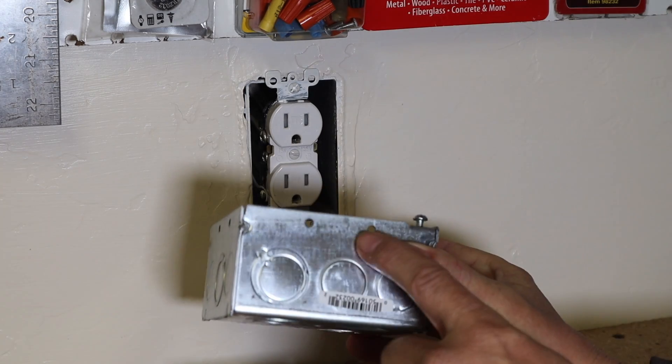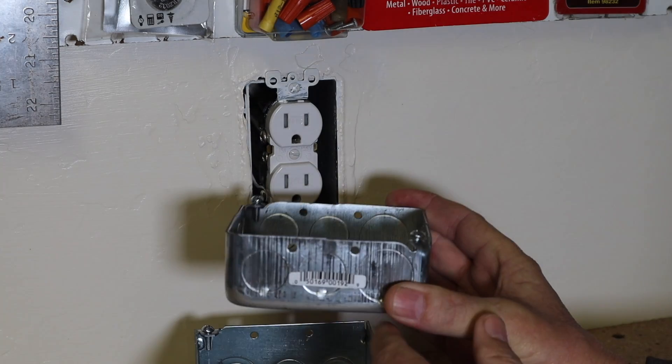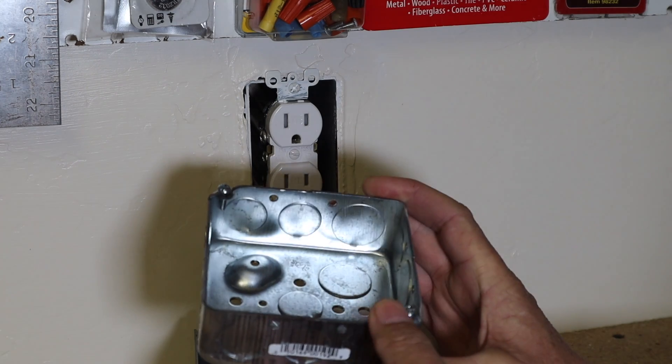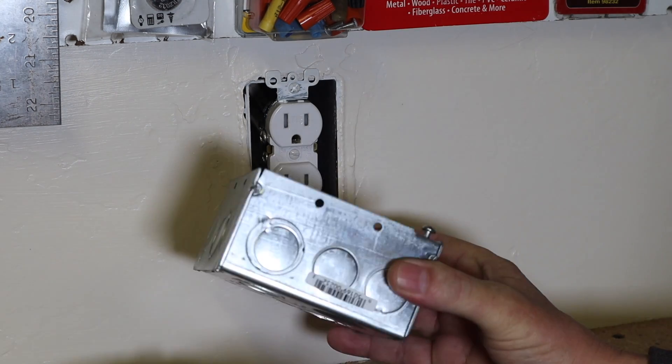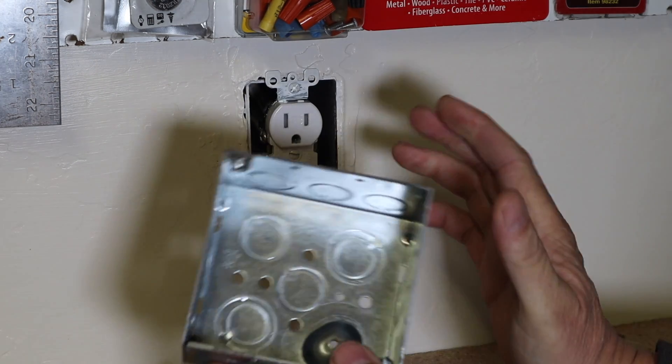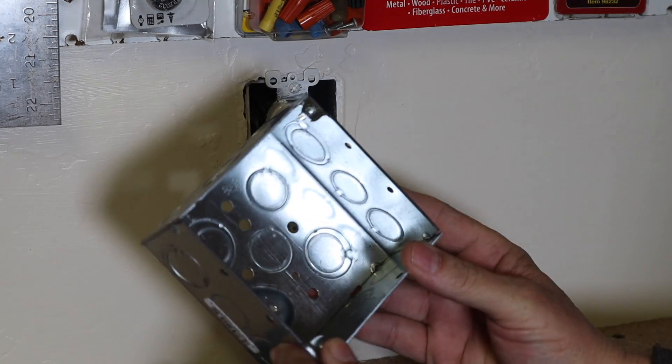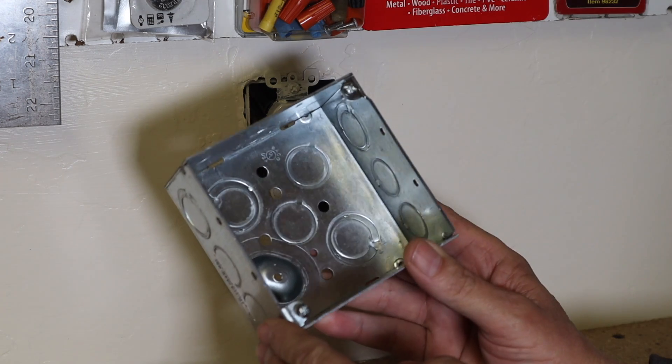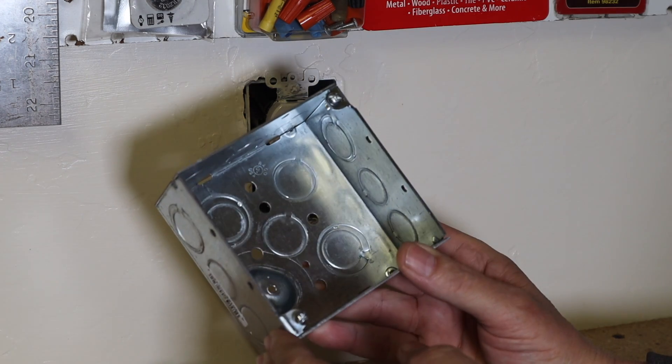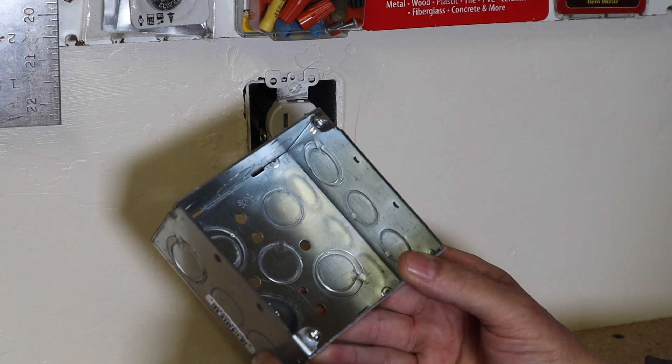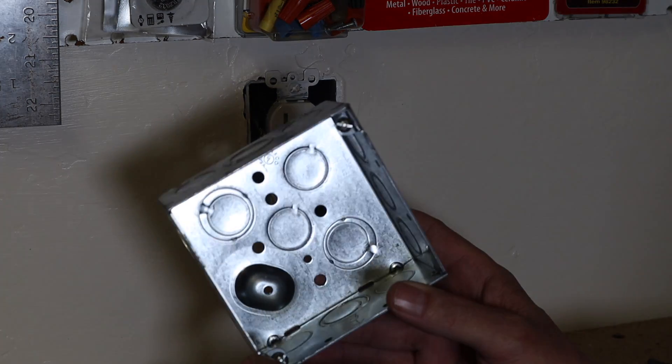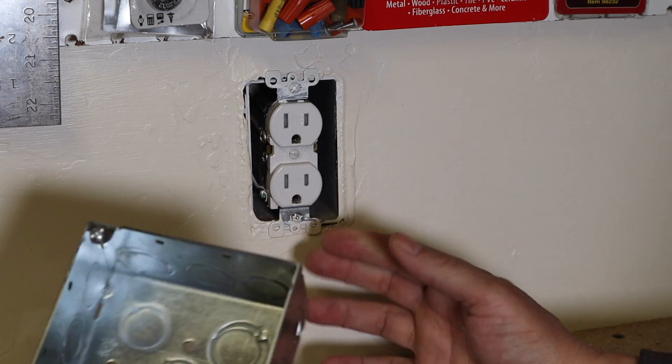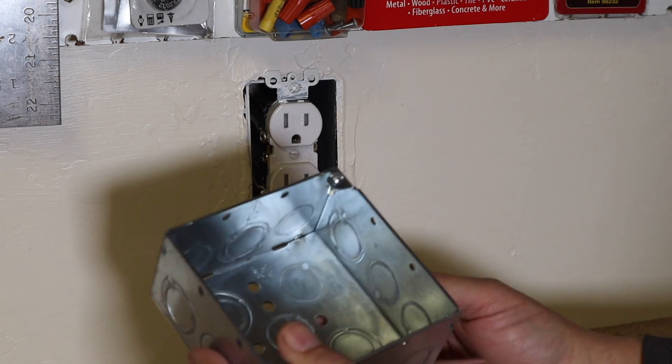This particular box is two and one eighth inches deep and then I got two of these other smaller boxes which are an inch and a half deep. The reason I got a deeper box for this first one is I'm going to have a lot more wiring inside this box. Depending on the size of the box you have, there's a lot of requirements as to how many wires you can have within the box. You can find charts for that online. Just do a Google search for how many wires in an electrical box and you'll get a chart that'll tell you exactly how to count the devices, switches, wires, connectors and come up with a number so that you know that your box is going to meet the requirement for that.